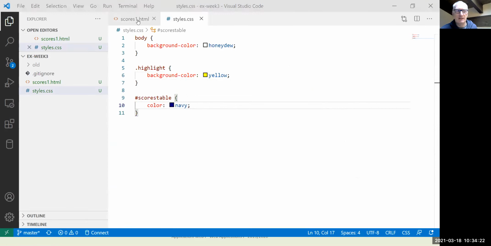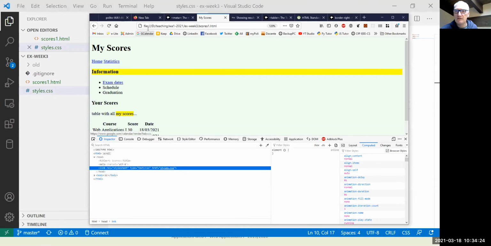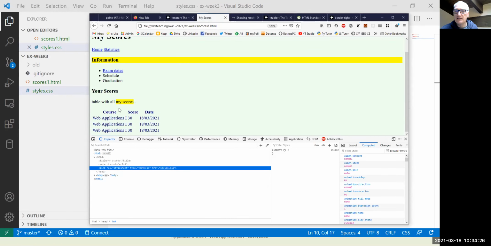And if I save this and reload the page, I see that this whole table, because it's inside the div that we have selected with the ID, becomes blue. The text, in this case, I changed the color of the text and not the background.